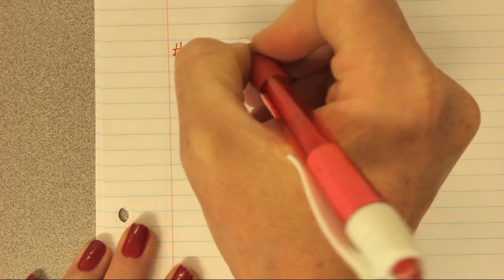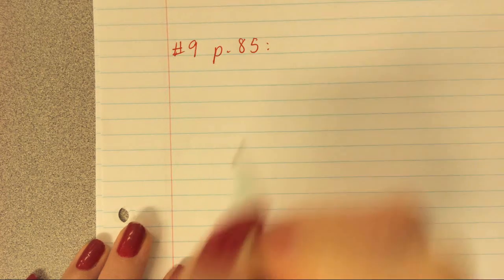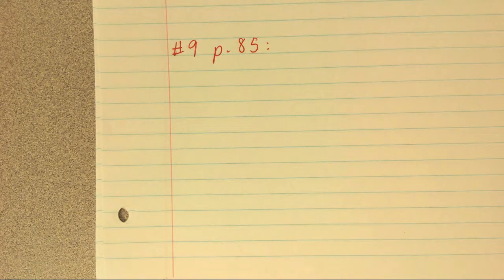So this is number 9 on page 85. This question says, you make a solar hot dog cooker. Okay, so something for you to do this weekend, right? By shaping foil-lined cardboard into a parabolic trough and passing a wire through the focus at each end piece. For the trough shown, how far from the bottom should the wire be placed?